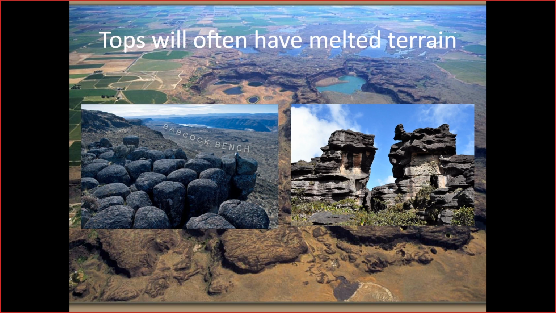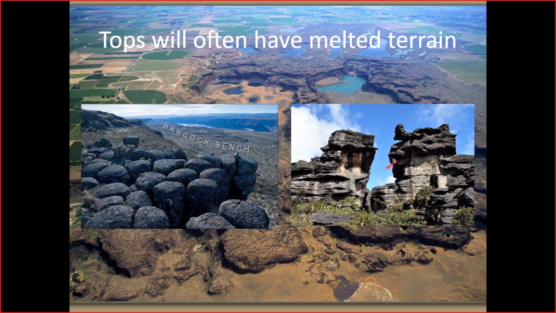Tops will often have a melted terrain. Here is an example. Iron-bearing rock, basalt, highly conductive. So now you have an area which is going to be wanting to come right out of here. It won't pull out of here anymore. It will go to these high points, and this stuff protects rocks underneath, not without getting damaged, of course. These are basically anodes that are getting worn down by constant electrical discharge.